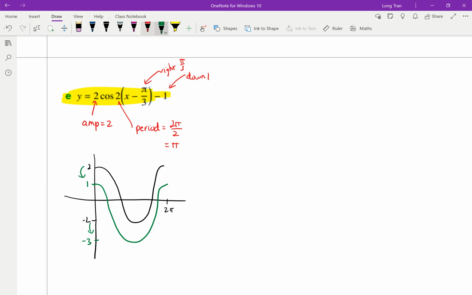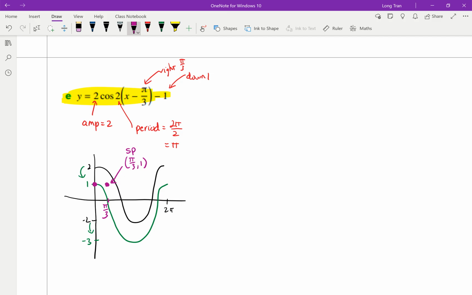Now what's key here is I always use the starting point. The starting point is currently (0, 1) after you've moved it down by 1. And then you're going to move it to the right. So the graph is now going to start at the point (pi on 3, 1), so it moves across by pi on 3. In my mind that's the starting point or reference point, whatever you want to call it. I call it SP for starting point or reference point.